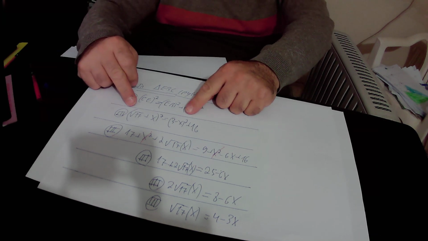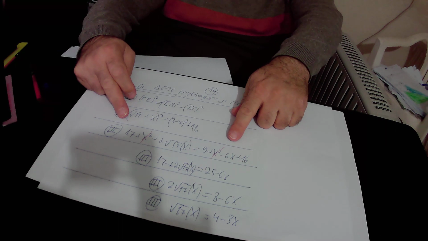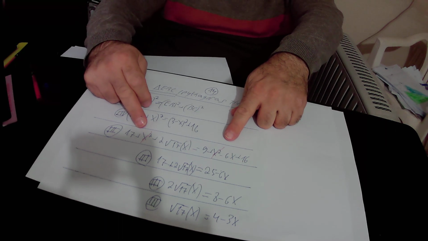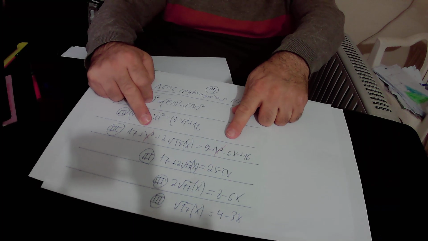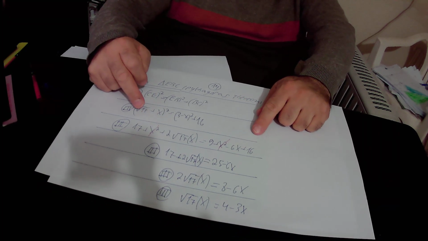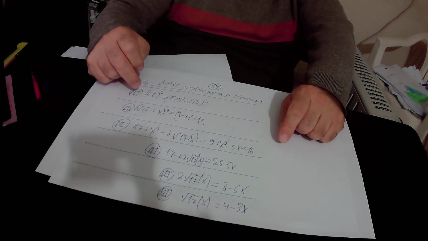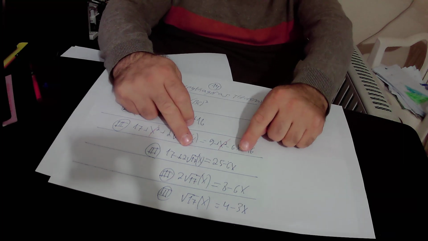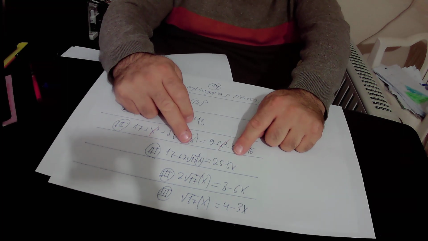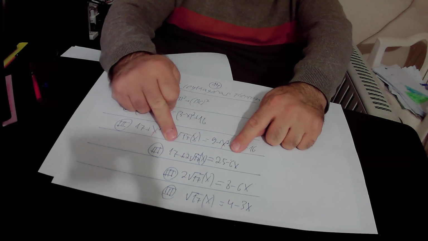So we open the brackets on both sides of the equation, and we got that this expression here, we cancelled. We have x square on both sides of the equation, so x square will get cancelled. And we also know that 9 plus 16 is 25. So in conclusion, we got that 17 plus 2 times square root of 17x equals 25 minus 6x. Here we subtracted 17 from this equation, equation number 3.